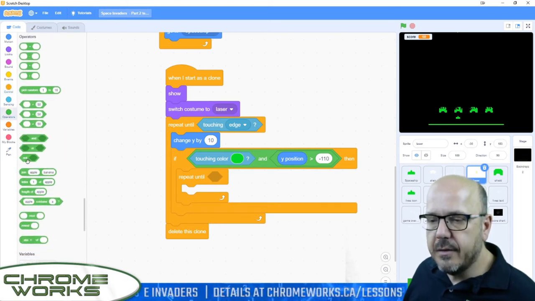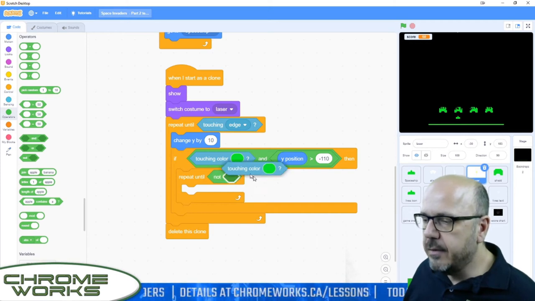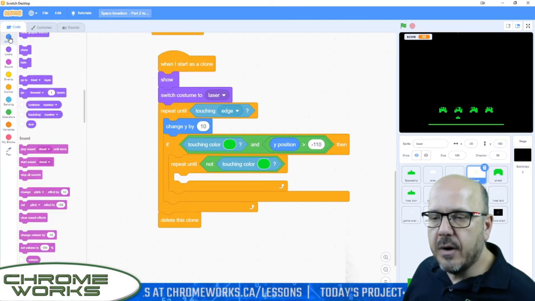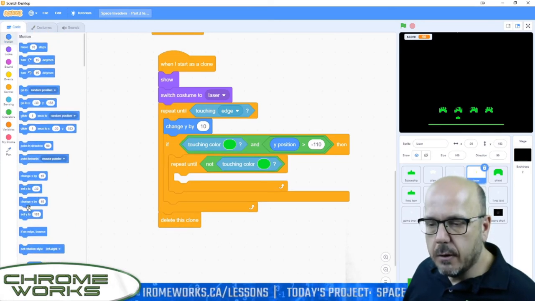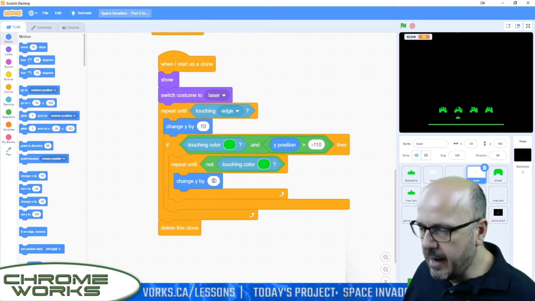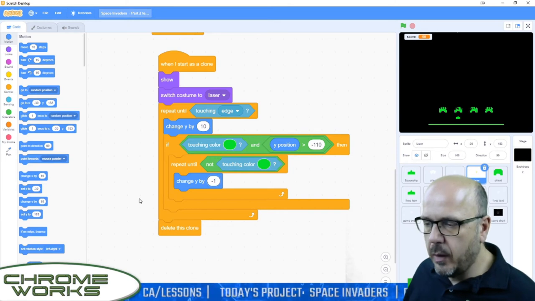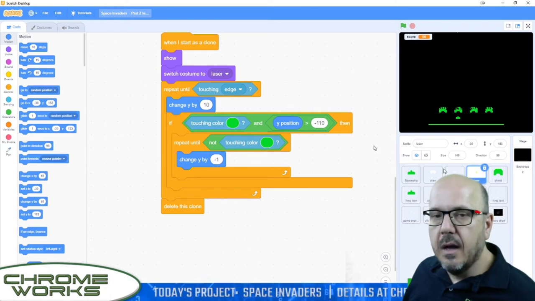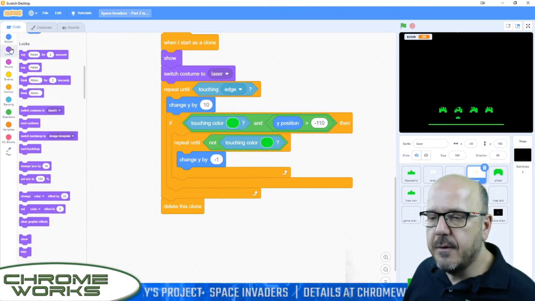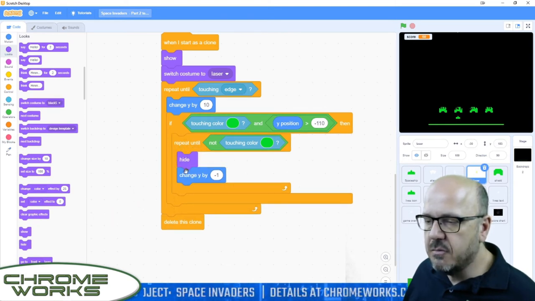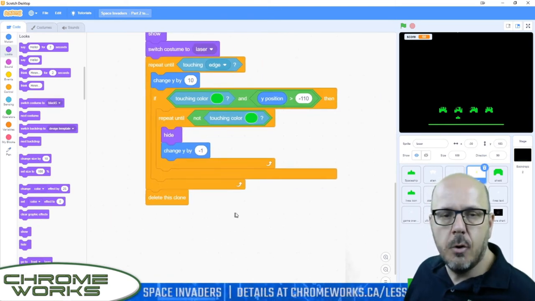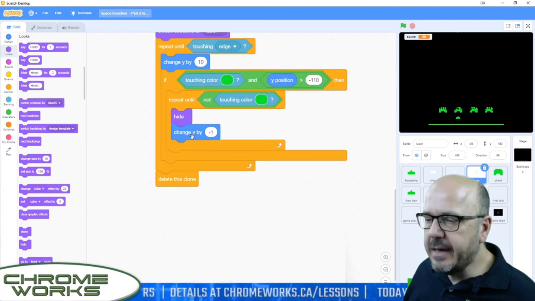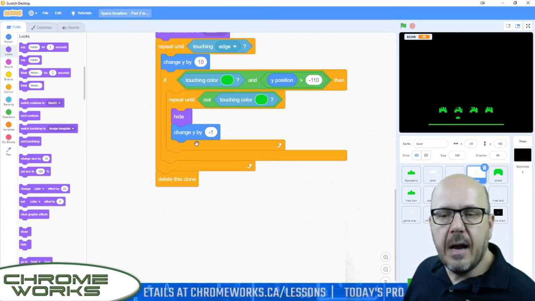So let's go to our nots. And I'm just gonna copy this touching color block here. And so we're going to move it down screen a little bit until it's no longer touching. So we'll change Y just by negative one at a time. This will all happen so fast you won't really see it going on when the explosion happens. And then we also want to hide it. Before we start moving it down, we're going to hide it because we don't actually want to see the bullet doing these weird jiggly motions up and down here. All right, it's going to move it. And then once it discovers it's no longer inside the shield, then we'll break out of that loop.